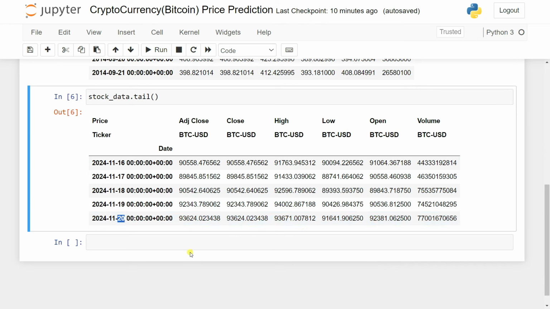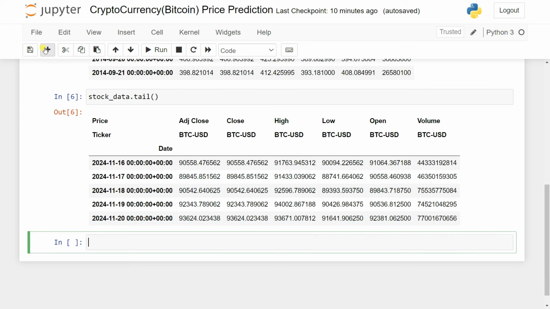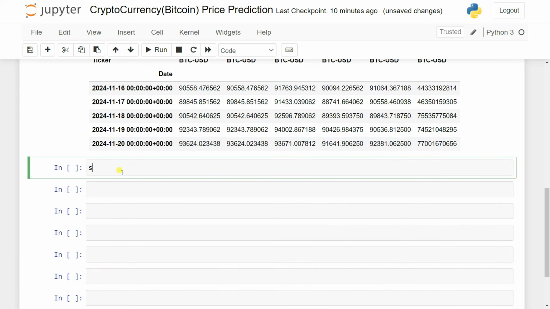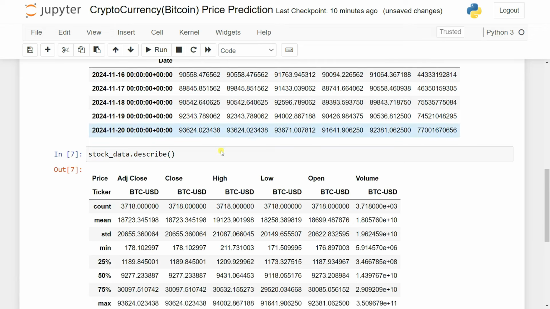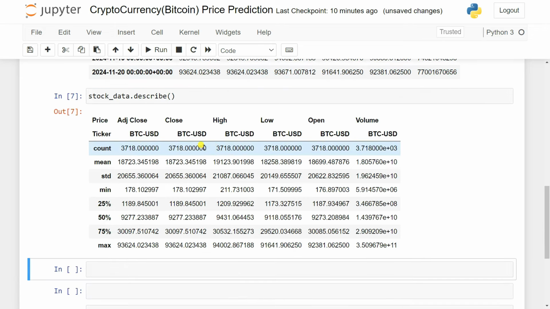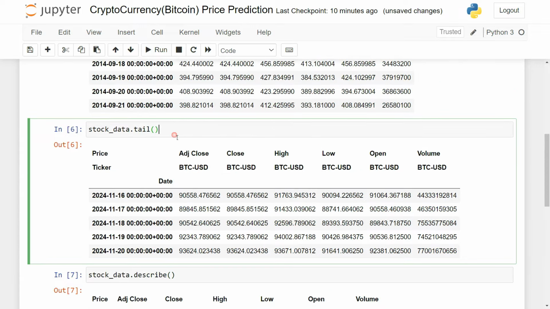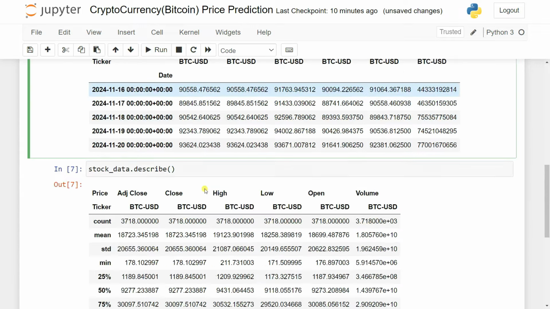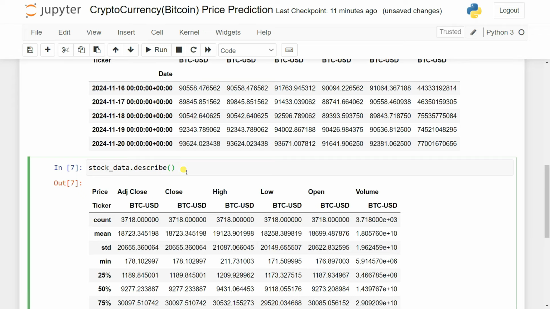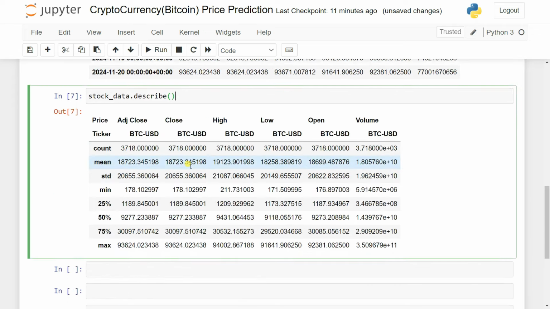Cool. Now what I can do, I am simply going to discover the data. So let's try to take some shell and let's say stock_data.describe. I have some problem in my voice just because of a heavy fever, but yes, this series actually gave me so many responses. That's why I decided that no problem about the fever or anything else, and let's sit for recording the videos. So that's why I sat down, but having some problem with the voice issue, just consider it.